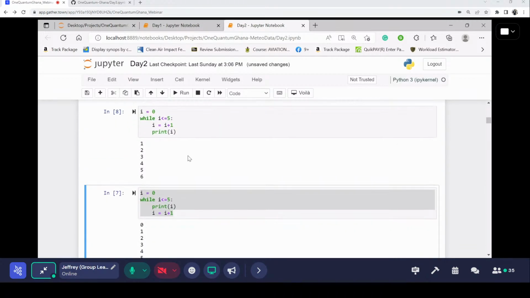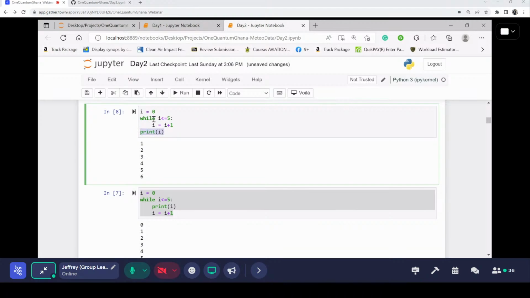So you need to understand the dynamics of the indentation, the while loop, I mean the whole construct. So I know, okay, once I place this here, this is what the output would be. If I change it, this is what the output would also be, right? And then what if I forget to indent this, right?